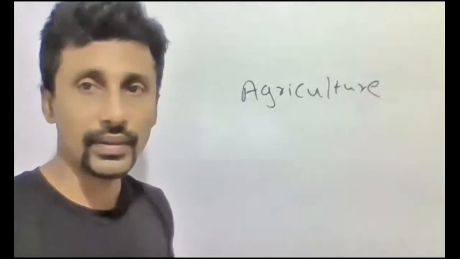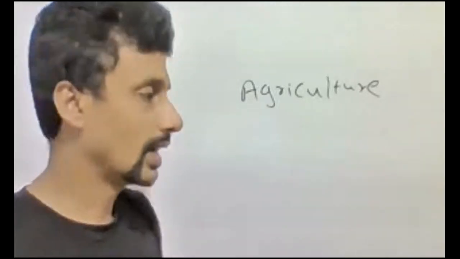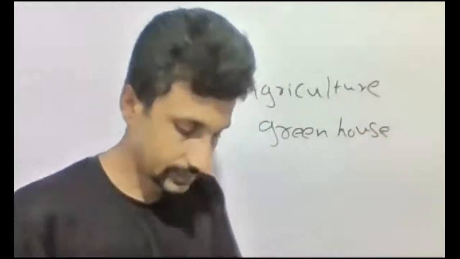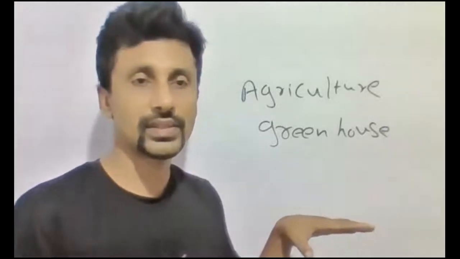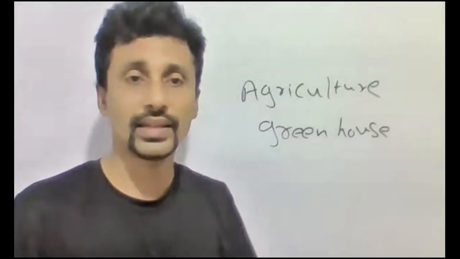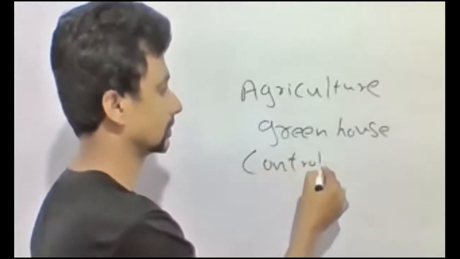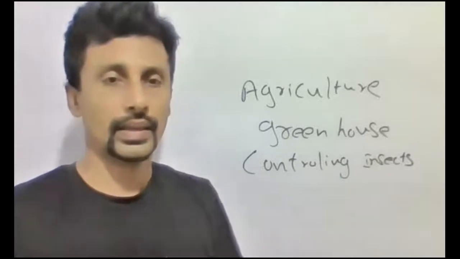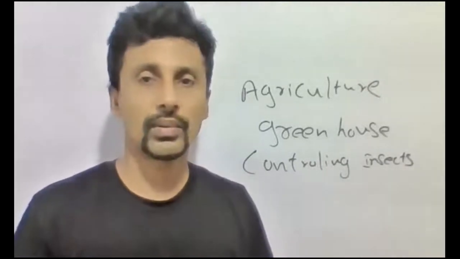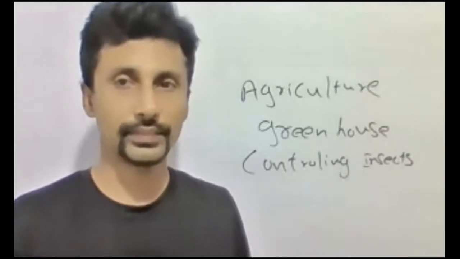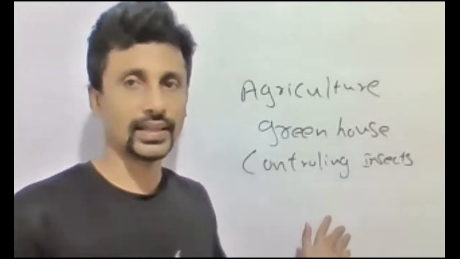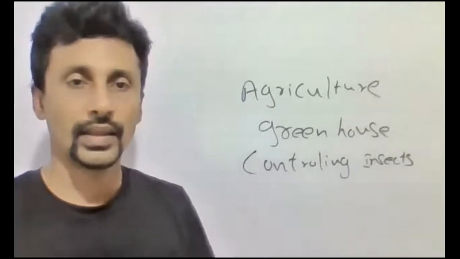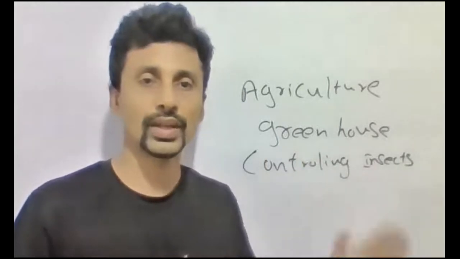Other than that, measuring the temperature of soil. Measuring the temperature in the greenhouse, to keep the temperature at the correct level. Measuring the humidity. Then controlling insects. Harvesting, like taking the harvest through a robotic instrument, that is also there, right? Anything else coming? Managing drainage systems, yeah, drainage system managing, watering plants. Those things can also be done through ICT.